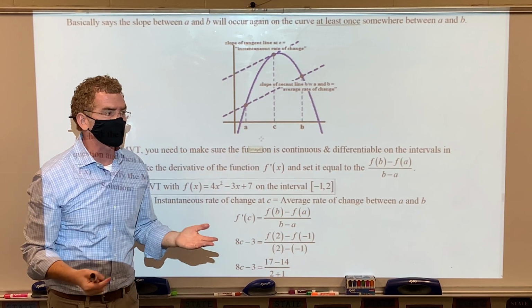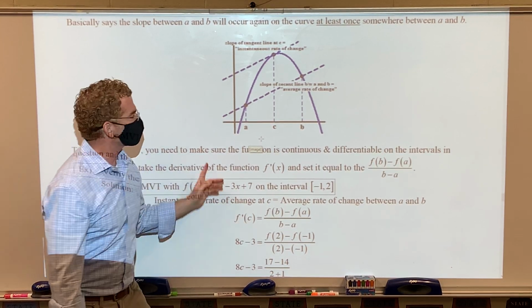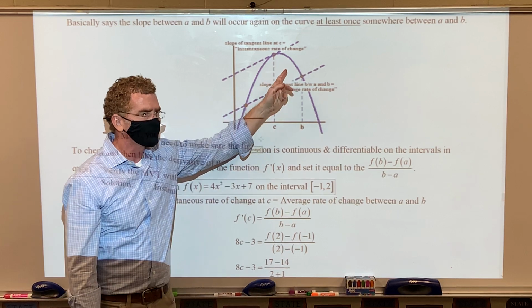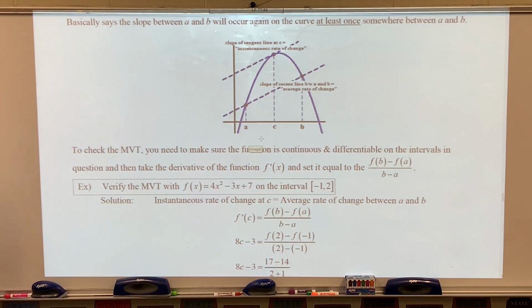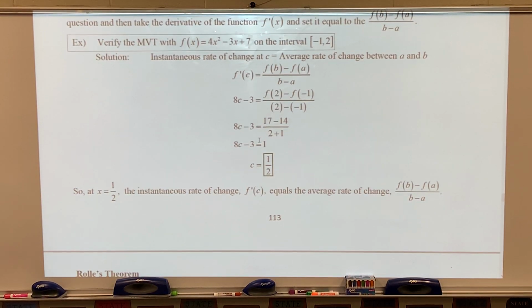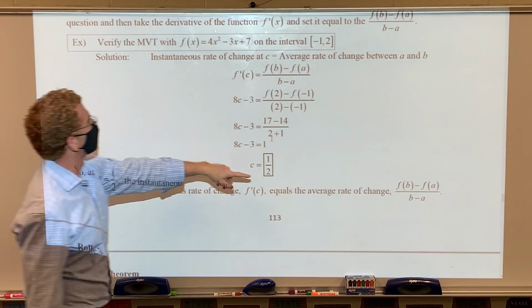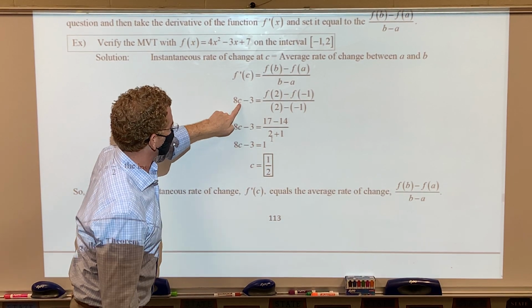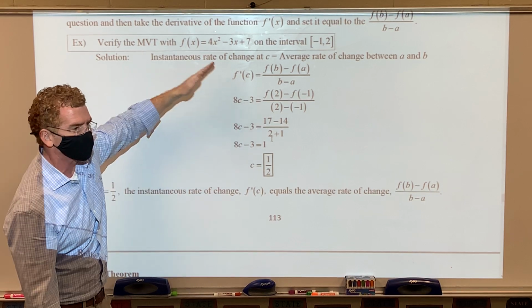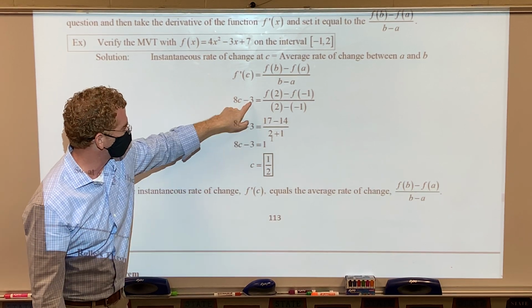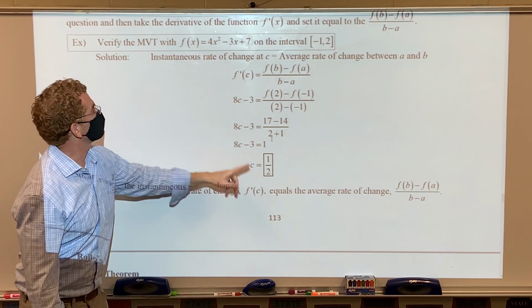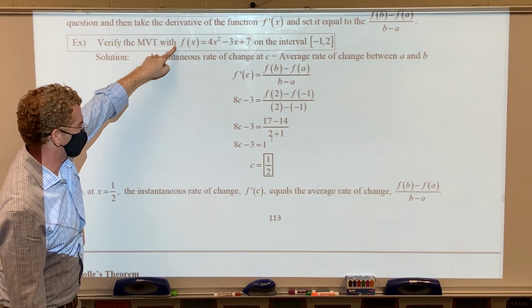Now, a lot of times they'll say, what is the slope? Well, now that I have the x value where it occurred, what can I do with that x value? Plug it in. If I wanted the slope, I can plug it in, right? So if I wanted to take 1/2 and go back and plug it into that derivative, I could, and I'll get a slope of 1 there, right? 8 times 1/2 minus 3.